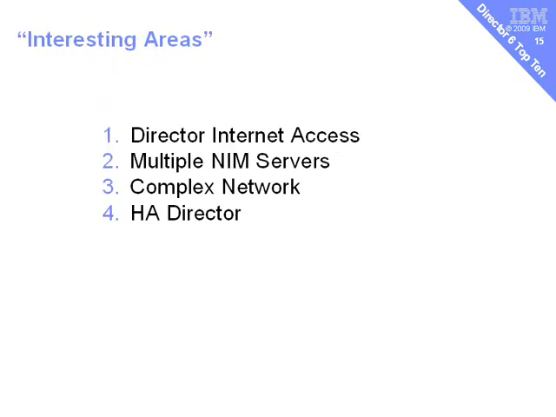There are some areas that I want you to avoid if you want early success, and there are 4 of them in particular. First of all is that the Director would like access to the internet. It goes to the IBM web pages, for example, things like Fix Central, and pulls down information about what are the latest releases of AIX technology levels, for example, the firmware, the HMC, those sorts of things. And then it can offer you those as potential updates on your machines or your logical partitions.